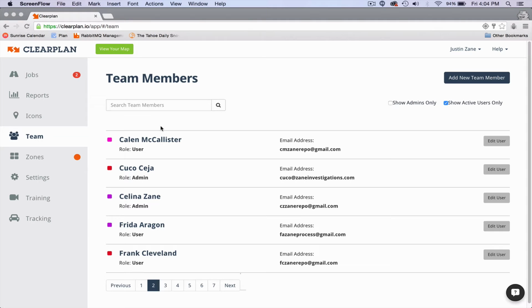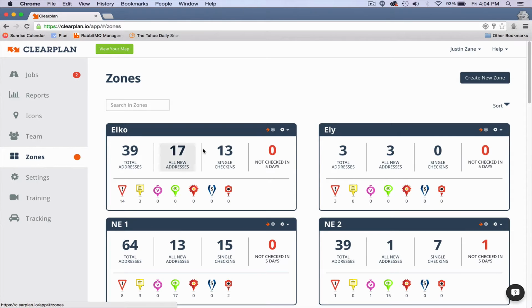Hey guys, we're going to take another dive into the zones page. We don't want to give you too much information on zones in the first section. We like to break it up and make it a little palatable here. So I want to show you guys the zone details inside Clearplan. Many of you may not know this is there yet.